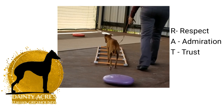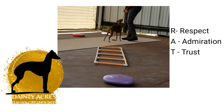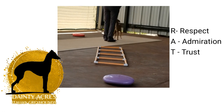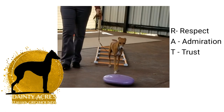I can have the best communication cord between my dog and I, but if he does not respect, admire, and trust me, he's going to choose to tune me out. If your dog is annoying you, you are not admiring your dog. If you are yelling at your dog, you are not respecting your dog. If your dog is jumping on you, he's not respecting you. This is where it needs to be mutual.